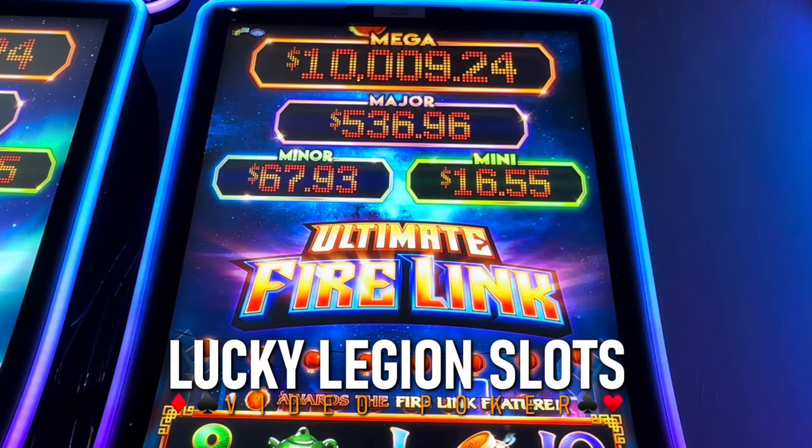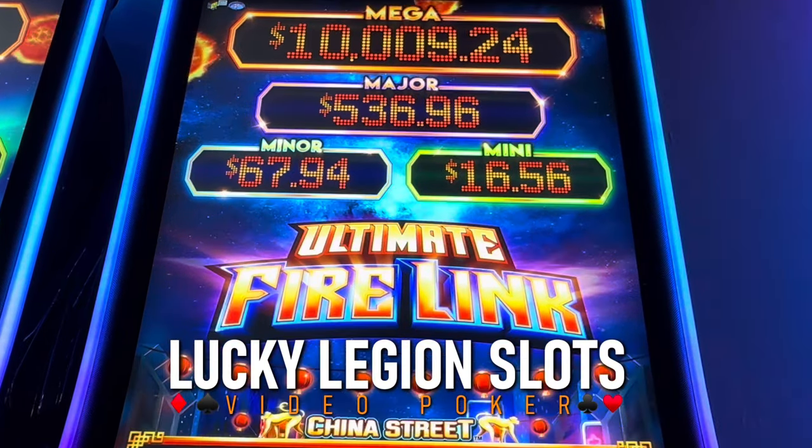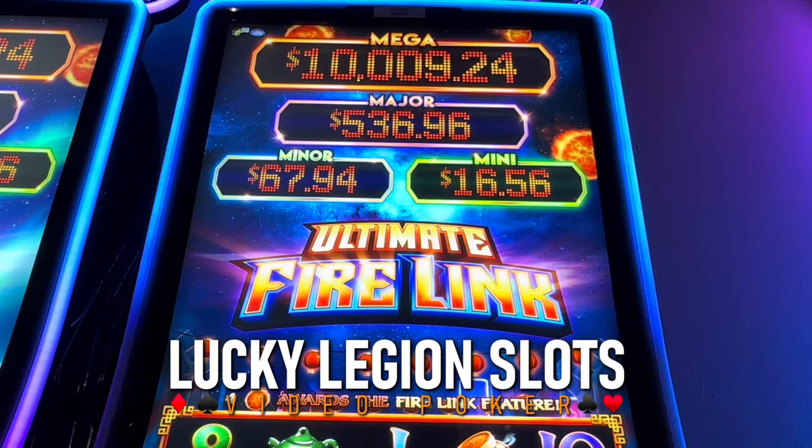Welcome everyone to Lucky Legion Slots and Video Poker. We're here at Sebobo Casino. Looks like they installed these brand new Ultimate Fire Link machines. These are the newer cabinets. There's no burn-in. It's like a fresh install. The Mega's only 10,924. It must have gone live this morning or maybe yesterday. I like the old machines better, but hey, gotta give them a try.